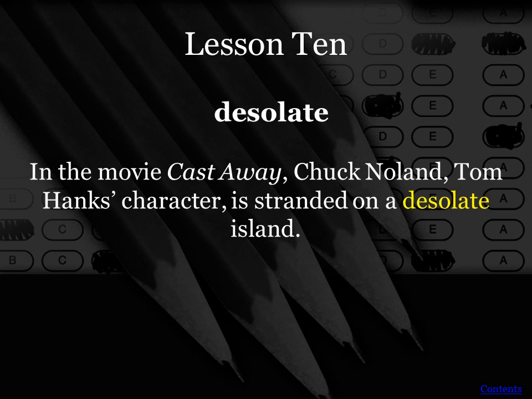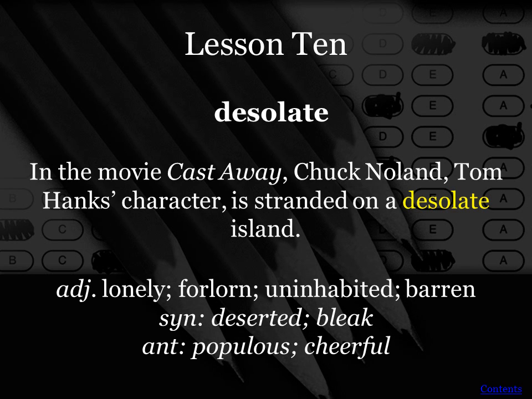Stranded would be a context clue here as well, meaning that this is a negative situation. So as I mentioned before, no one is on the island, so that's our clue here to what it means. Lonely, forlorn, uninhabited, no one is living there, barren. Synonyms would be deserted or bleak. Sometimes we use this word to talk about how we feel in a certain situation. Maybe we feel like no one is on our side, no one understands what we're going through, and we feel desolate about that. The opposite would be populous, meaning there's a lot of people there, population, or thinking about the situation I just mentioned where we feel all alone and we're despondent, the opposite would be cheerful because we have people who are on our side.